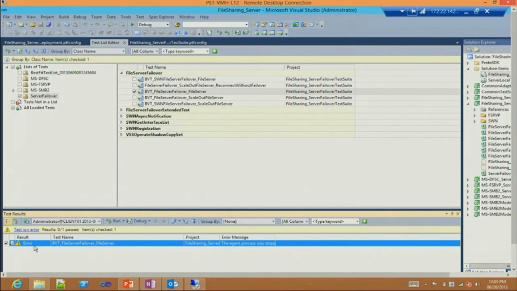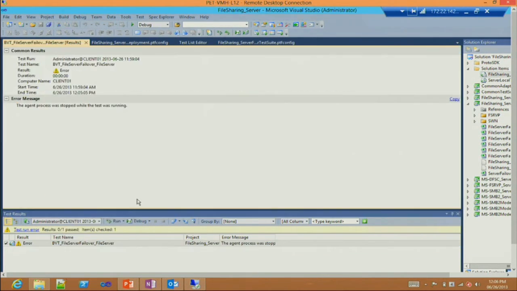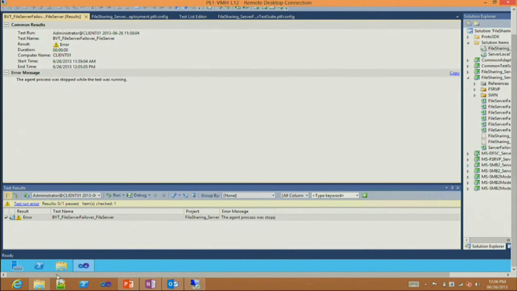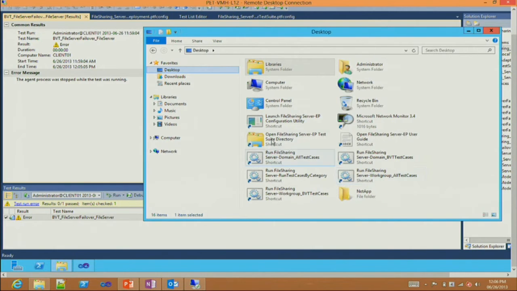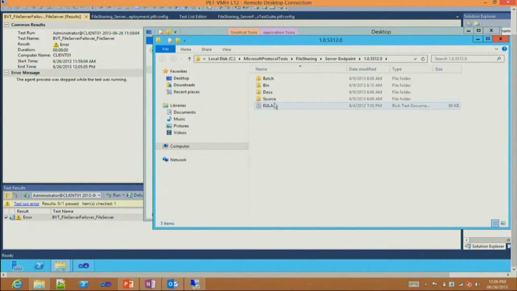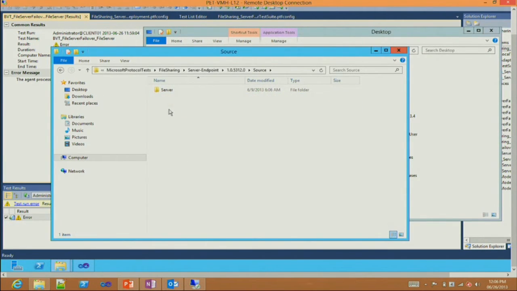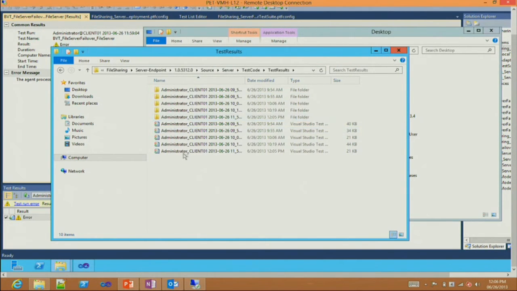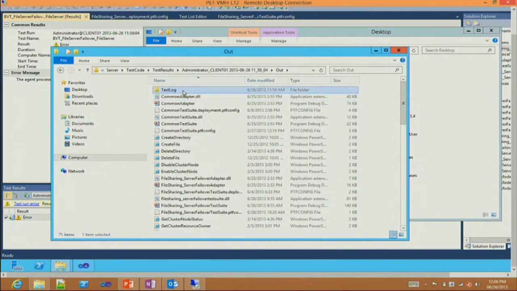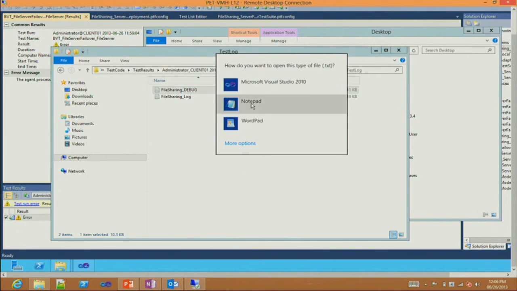A detailed log, okay. But I'm not sure if I can show the details because I aborted the test case. If you abort the test cases, you can find the test logs here. Let's find the test result first. Okay, we can find the test result here. This is the case we ran. This is the out folder. This is the test log. We can open the logs here.